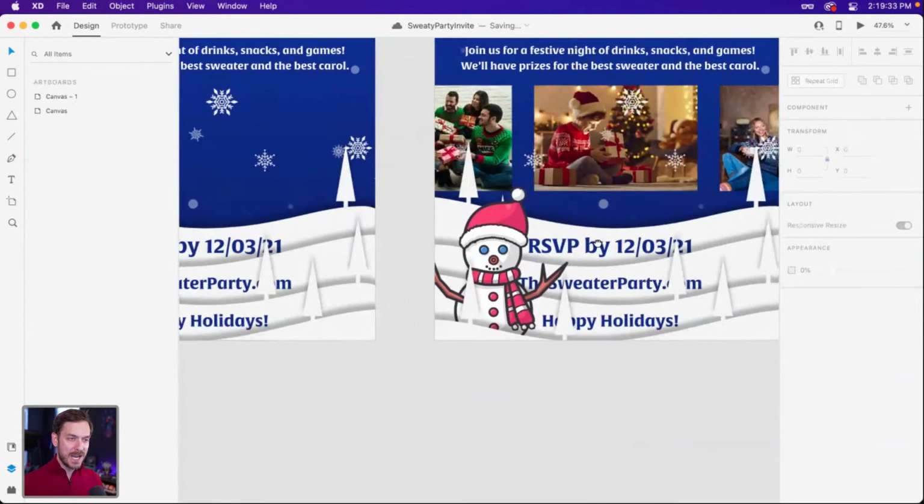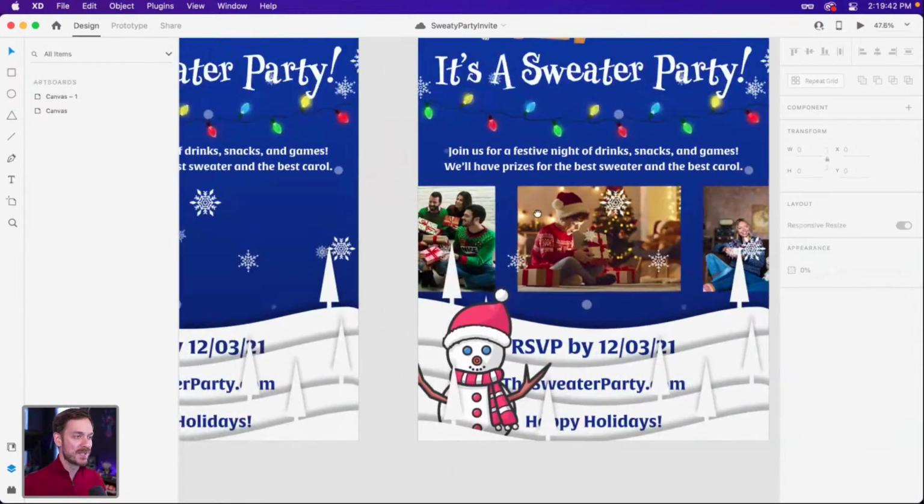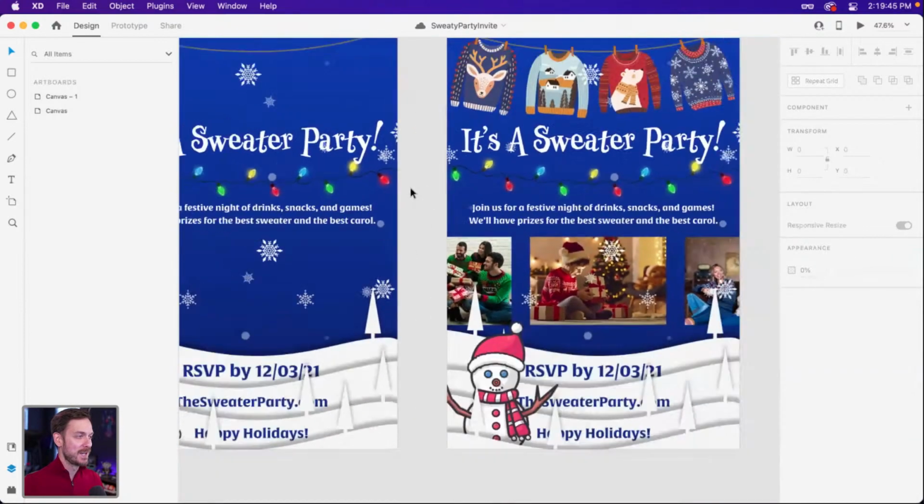Now there are some drop shadows on these snow mounds. If I do have time, I may remove the drop shadows and maybe redo them. Again, nothing against Andrew, just drop shadows, you know, they irk me sometimes.